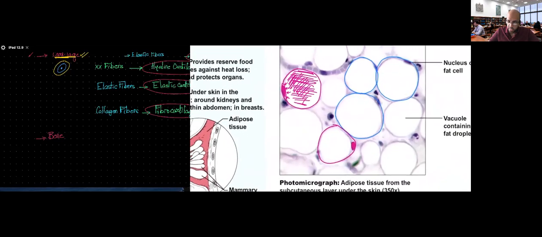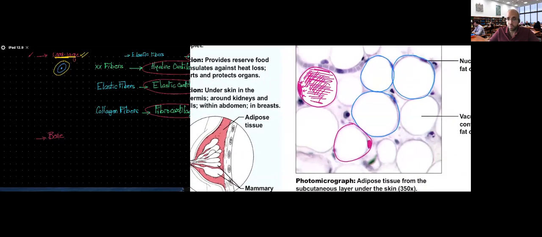Moving on to the adipose connective tissue. Remember, I don't see many fibers. The tissue is mainly occupied with fat cells. And again, fat cells on here are large vacuolated cells, whose nuclei are compressed against the wall of the cell. What's inside the adipose tissue cells? It's triglyceride, it's stored fat.